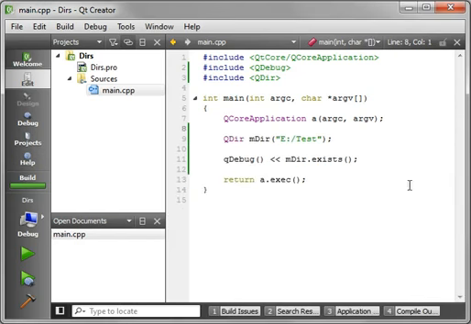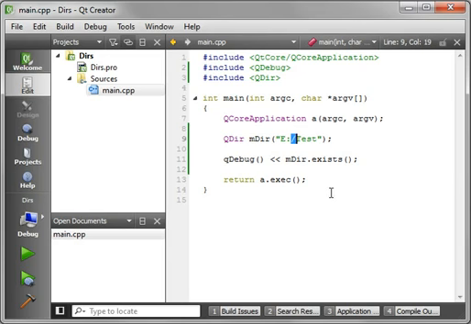If you're on a Windows machine, you'll note that Qt automatically translates the forward slash into a backslash. The reason why you don't use the backslash is because that is an escape sequence. You could very easily use two of them, but it gets kind of tedious. It's just easier to use the cross-platform forward slash. And if you're on, say, a Linux or Unix system, you would use the forward slash also.